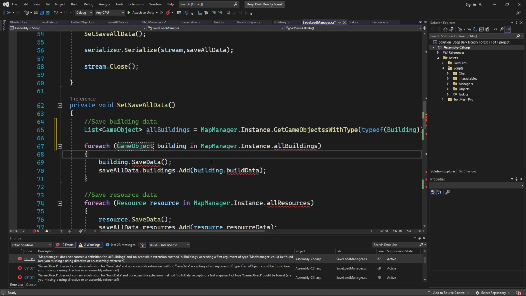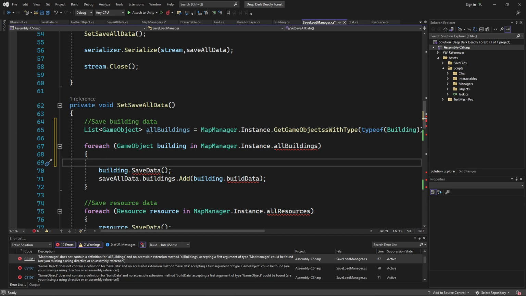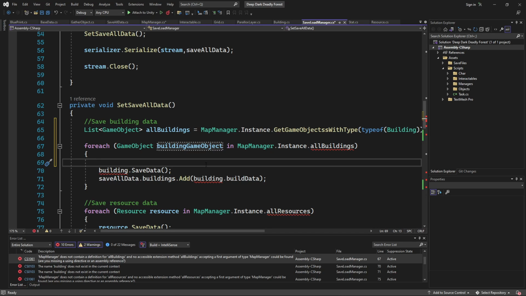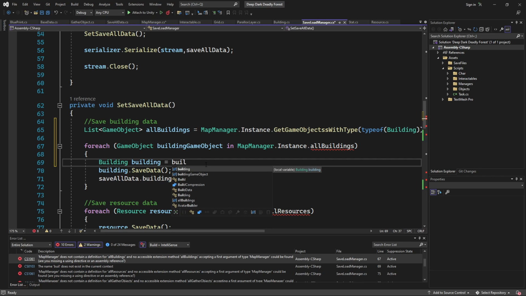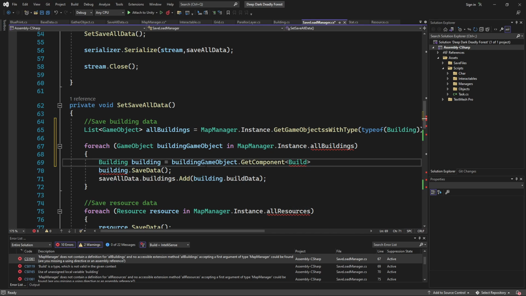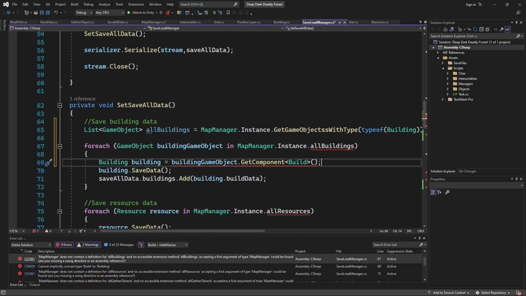And then we want to say building dot. Now let's change this to game object. And then we're going to say building is equal to building game object dot get component building.